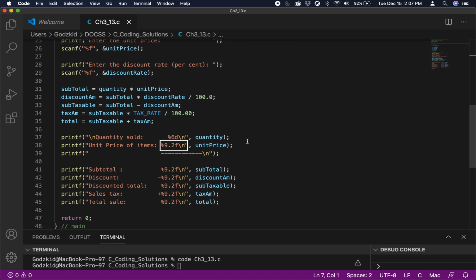So I have a number of them sprinkled throughout the whole output, as you can see, and it basically allows us to print out our output in a way that is very presentable and appealing to the eye, right? Something that is very presentable is very beneficial because it allows the user to have a positive experience with our program. So yeah, I'll leave a link down in the description down below about width modifiers.